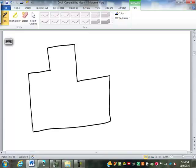I don't know why that one's leaning to the left, but assume all the angles are square corners or right angles. We're going to have you looking for dimensions A and B here.